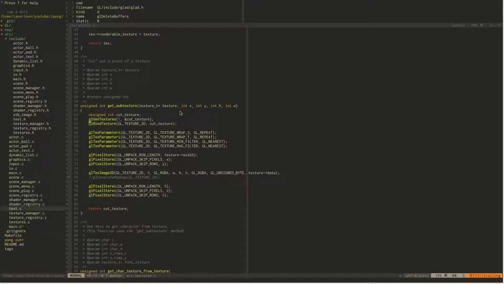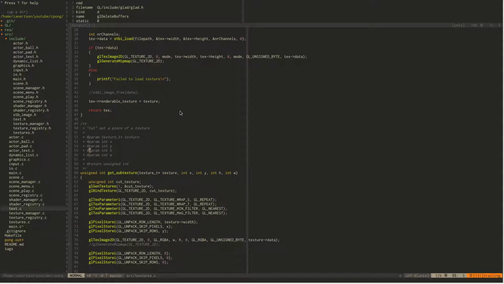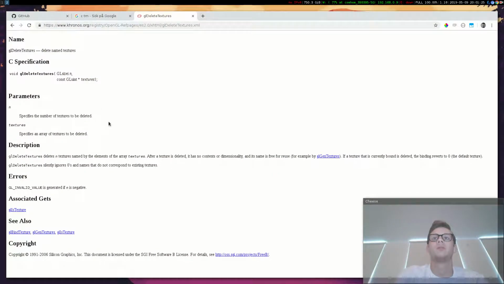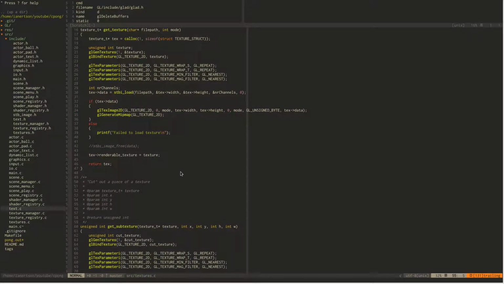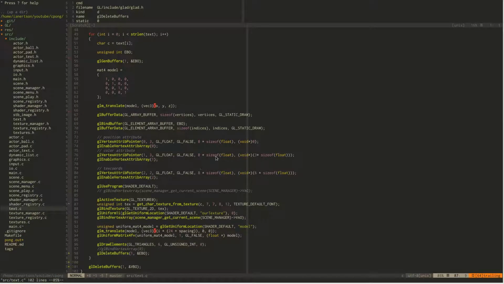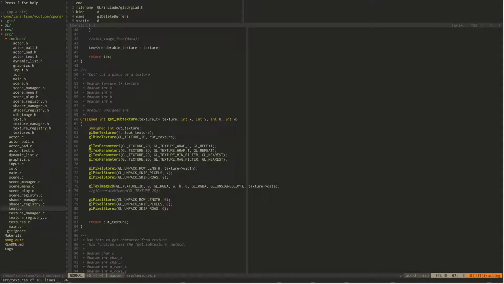So that's obviously it: get subtexture, return cut texture. Yeah, wait. Obviously, after I have rendered it, it would make sense to do that, I guess. Let's bring that one back.